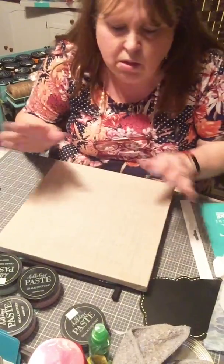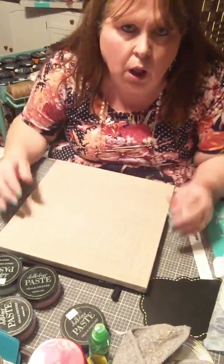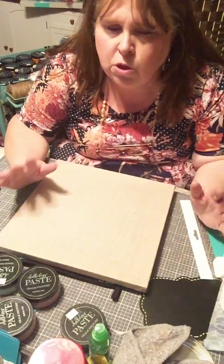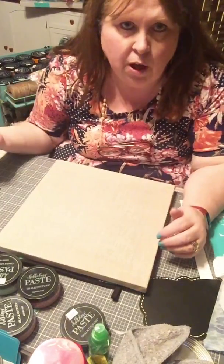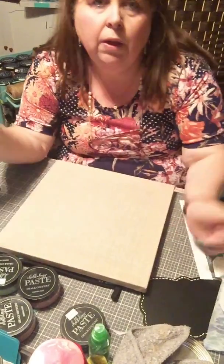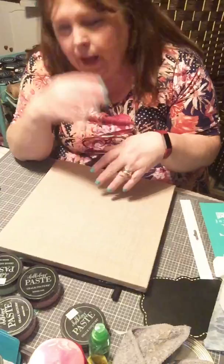You don't have to just throw down a transfer, put some chalk on it, and call it good, like a one and done. You can do so many different things, like the decoupage I just showed you. I decoupaged it first, which is a whole different craft in itself, and then did the chalk on top of that.